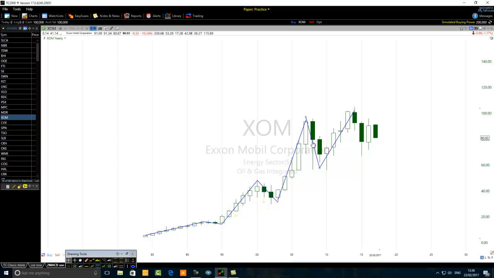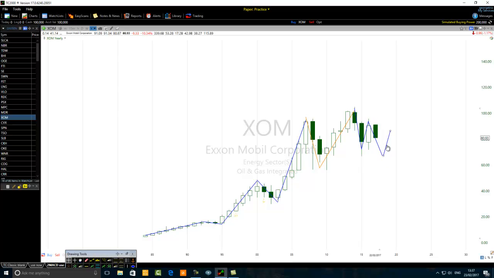So I will start putting a bit of color into it. Orange for the flat. One may say, okay, George, it looks like a flat correction is underway for ExxonMobil. And one may think that it's going to come down, 1, 2, 3, 4, 5, move down. So something like this. Maybe this one a bit too far.